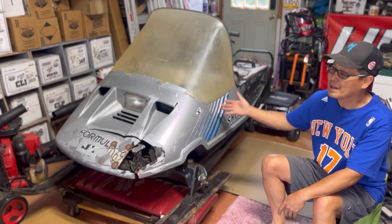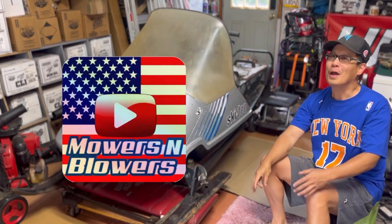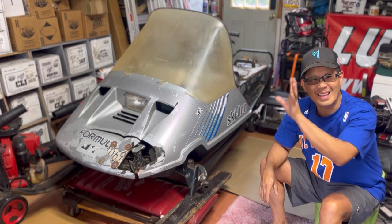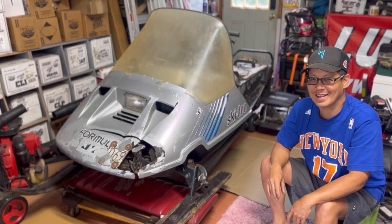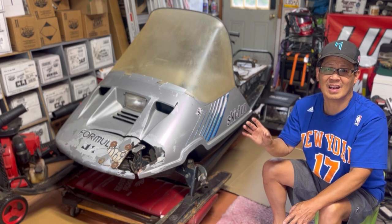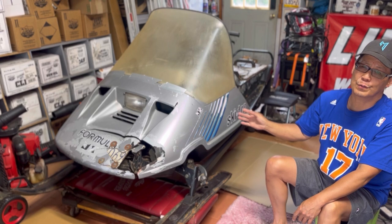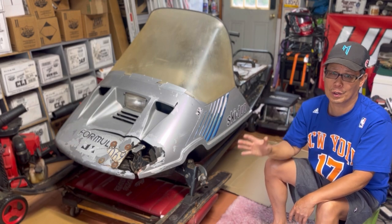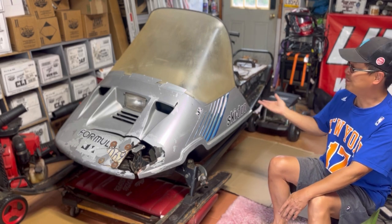There it is fellas, the long-awaited snowmobile Ski-Doo project. It's Henry at Mowers and Blowers, welcome to the second episode of the snowmobile. The first episode was my going to Southold, East Long Island, to pick it up — an hour and a half drive with the sketchy truck. I got it home; this was a trade with a push mower I got for free, as I do with everything I fix on this channel. I always wanted a snowmobile — I've had some experience riding around for a day up in the Montana mountains, and just love snowmobiles.